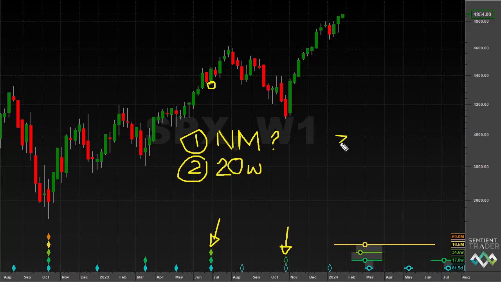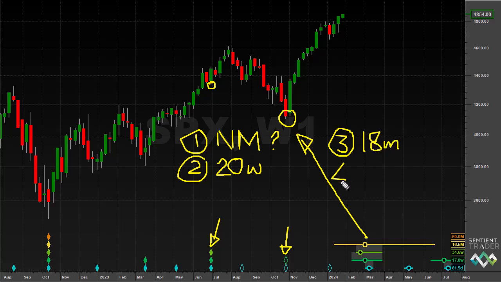The third solution, which I discussed last week, is the possibility that this trough in October of last year is in fact an early 18-month cycle trough. We'll take a look at a chart in a moment that displays that option. So this option we will call the 18-month solution.